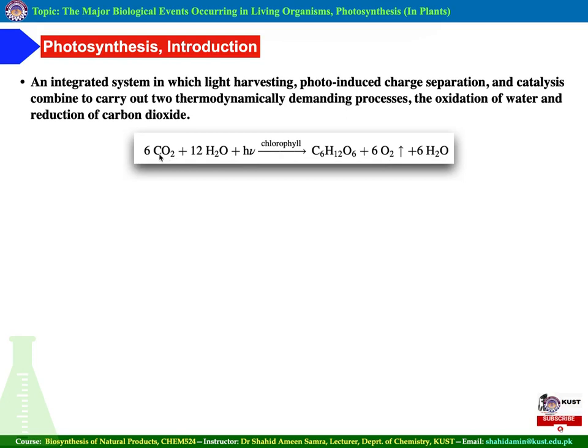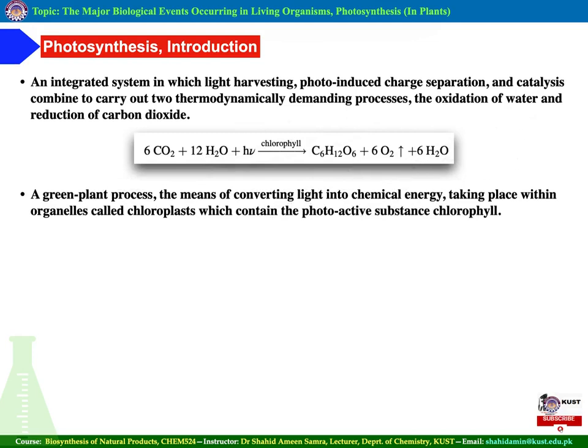Now here we can see that in carbon dioxide, this carbon is completely in its oxidized form. When it is converted, it will leave some of its oxygen and will absorb some hydrogen, so it will be a reduction of carbon. And here in this water molecule, this will lose hydrogen, so it will get oxidized. So overall the reaction is shown here.